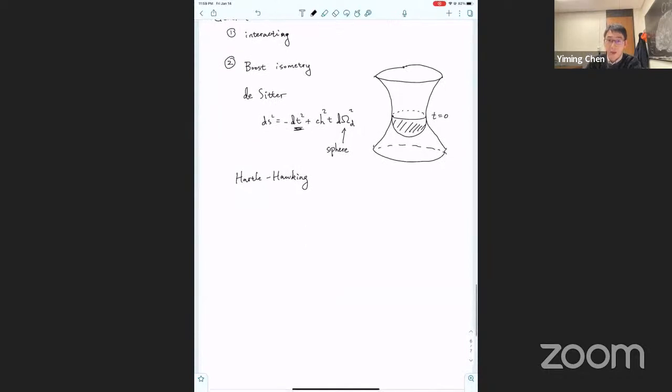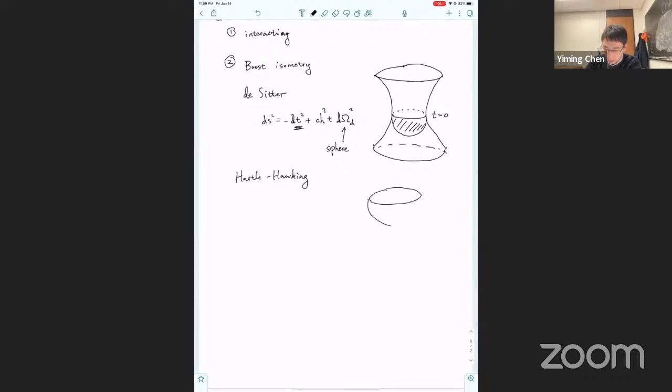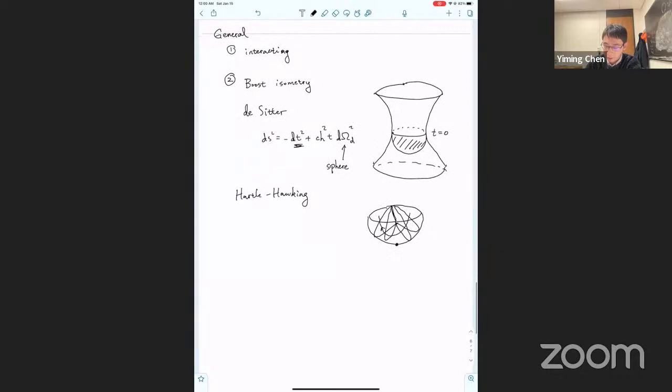And in de Sitter space there is also a boost isometry. If we look at the sphere, we can think of the path integral as coming from the south pole and evolving upwards, or we can cut the sphere into two parts, the left part and the right part, and think of the evolution along this kind of slice. Hopefully my drawing makes sense. There is also a Killing vector that generates the rotation along one of the angles of the sphere. That is very similar to the flat space discussion we just had.